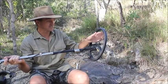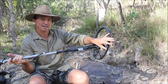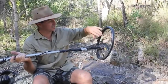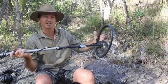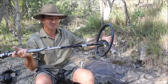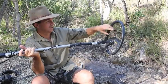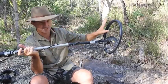This is great, it just lets the air through, and I like to see the target response too on a mono coil as you cross it. If it's a shallow target, you'll get the ragged signals as you cross each side of the coil. It'll be a ragged wee, and you'll know it's only a shallow target. Deeper targets are softer, and this here is a real sweet spot on the mono. It's very sensitive in the centre section. That's just something I've found.